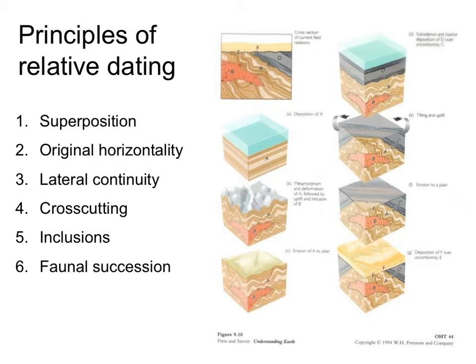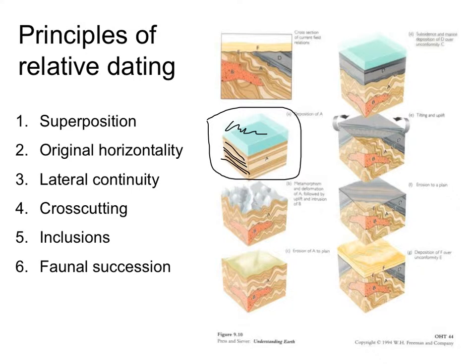Looking at the first part of the diagram, we see a body of water with layers of sediment that have built up at the bottom of this ocean. Which layers do we expect to be the youngest? The top ones — because layers of sediment are generally going to be put down on top of what's already there. There aren't many mechanisms that allow us to build layers underneath pre-existing bedrock. That's superposition.